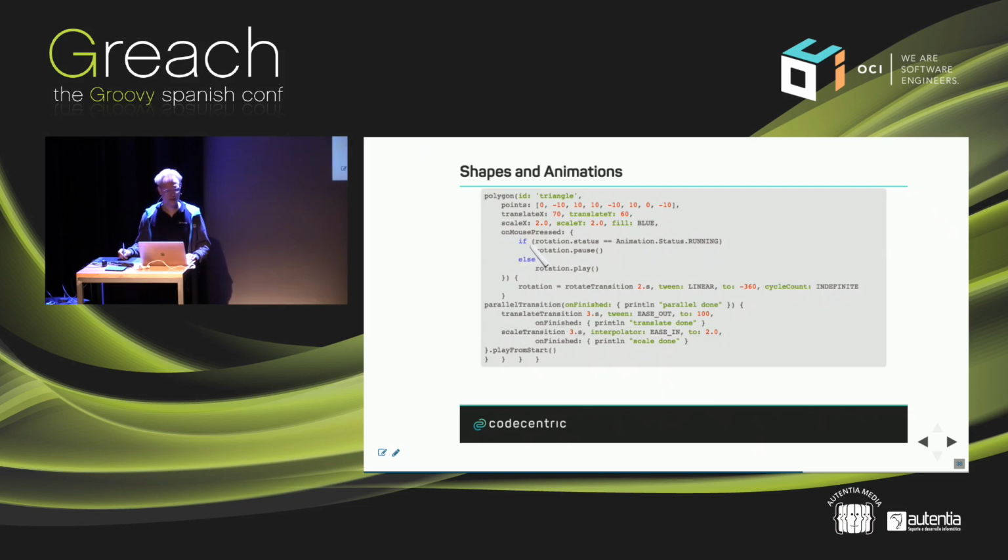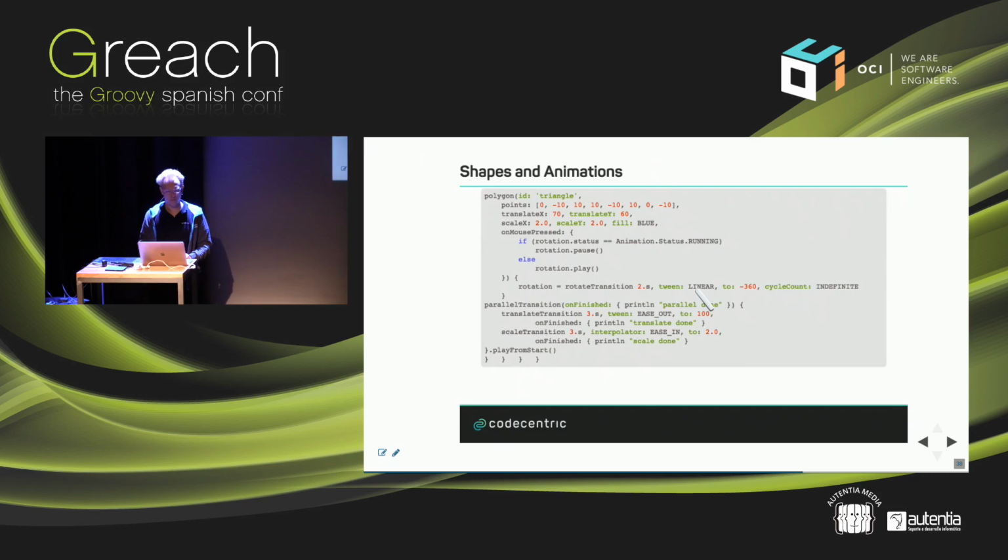But I can also add events like on mouse pressed, where I just start a rotation, and I add a rotate transition, where I say that in the second, I want it to rotate to the position minus 360 degrees. So this is the direction and one full turn. And it should be linear, so always the same time in between. And it should cycle indefinitely, as long as the animation is running, it should do that.